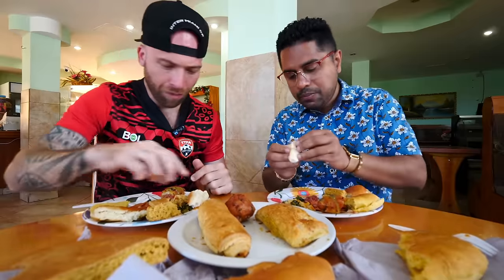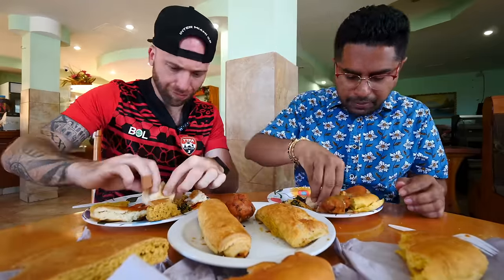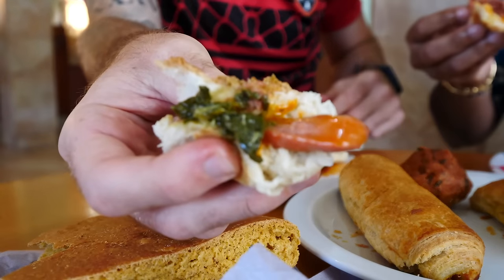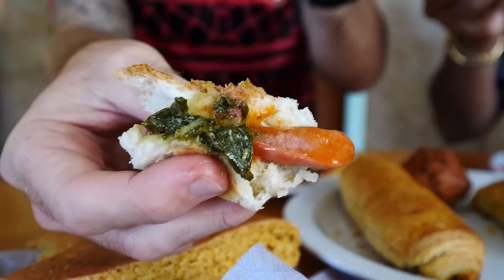Let's try the house bread now. House bread? Okay. Let's try it maybe with the sausages. Dip it in. Just get in here. Dip it. Oh yeah, just like that. And you could mix and match your combinations. It does not matter. It all goes down the same hole.